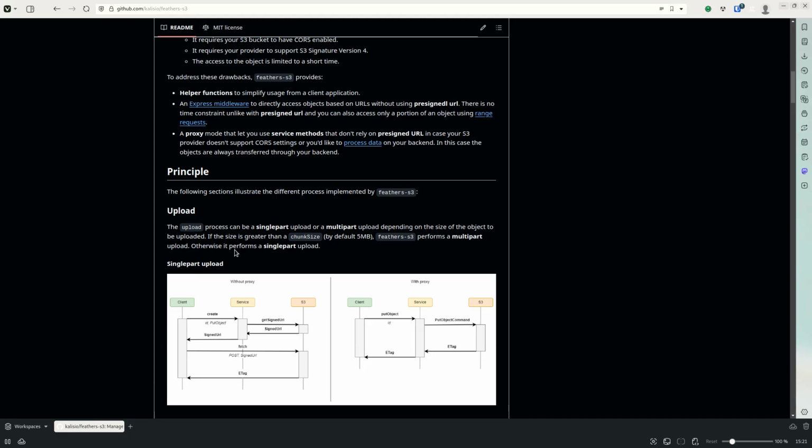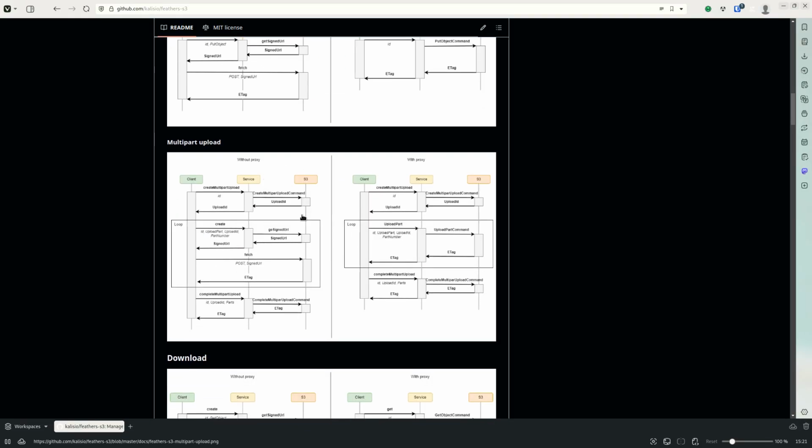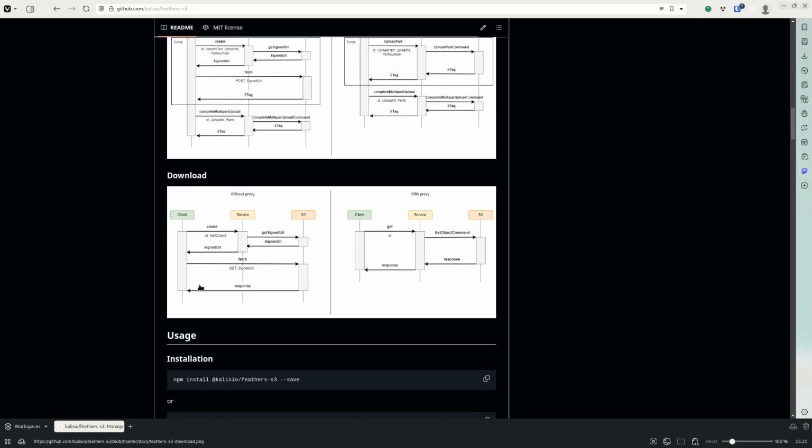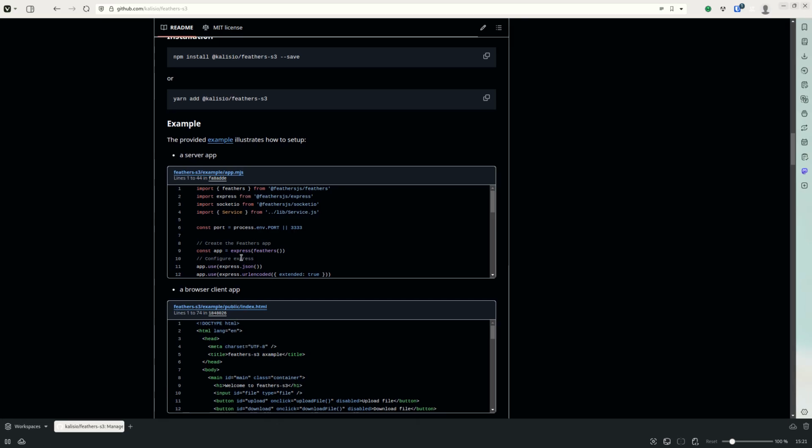Okay, and then it talks about certain principles. So without proxy, with proxy, multipart upload. Just looking interesting. Then downloads. That sounds nice. So let me see how it's being used then.